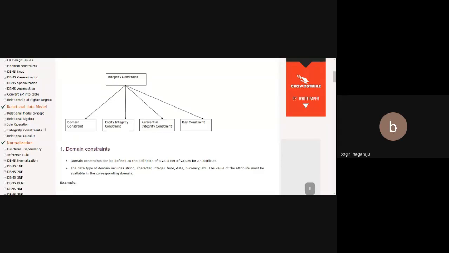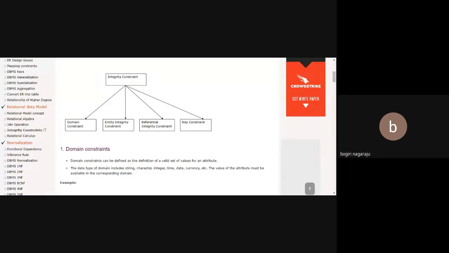So if you want to create a variable, or a column, or any attribute, all are the same, it should contain a domain. Suppose I create a variable like roll number with the domain integer. That means the variable can accept only integer type values.